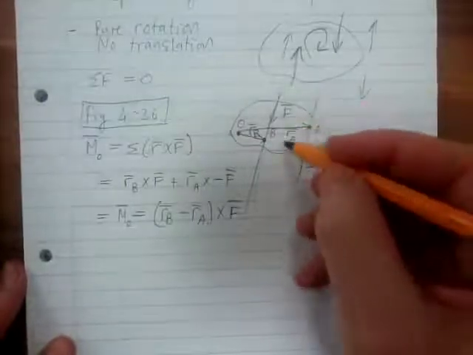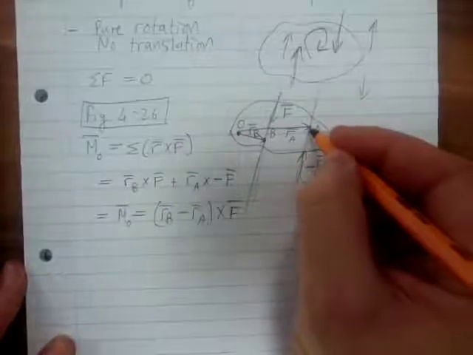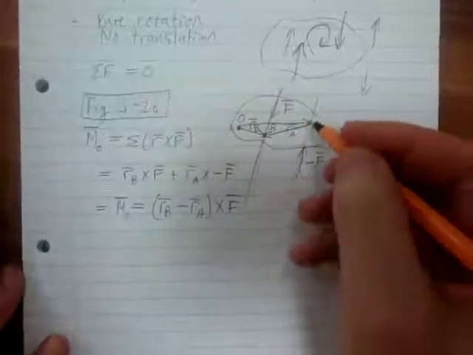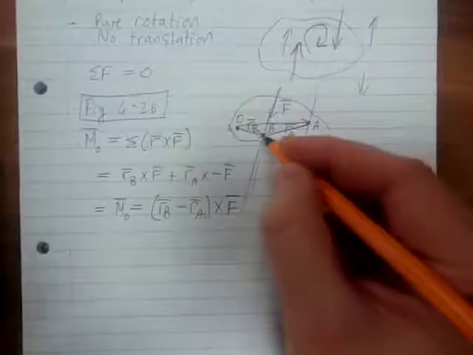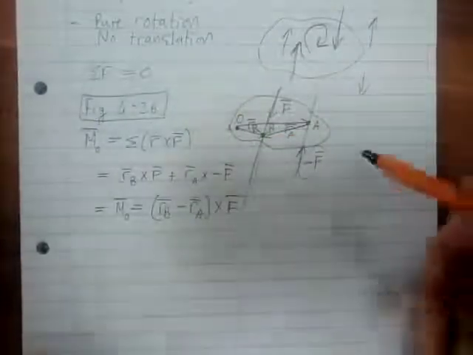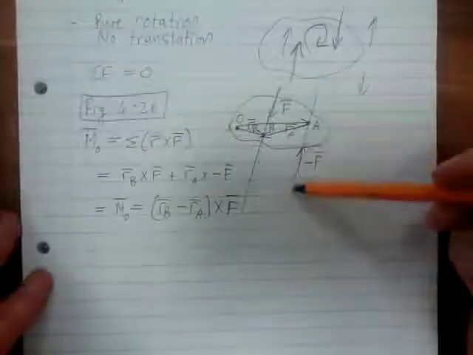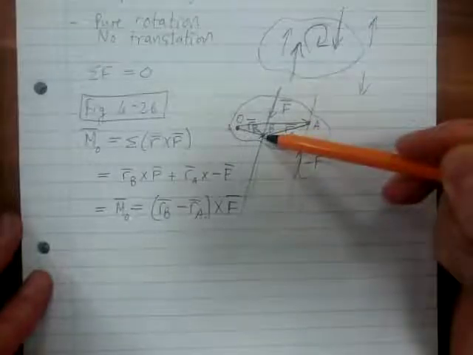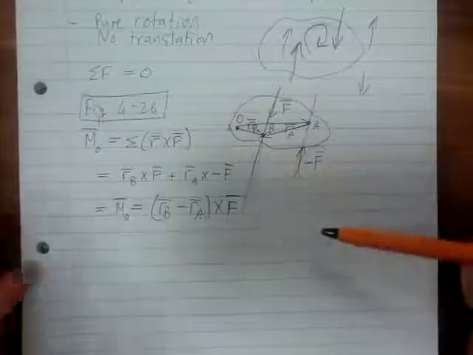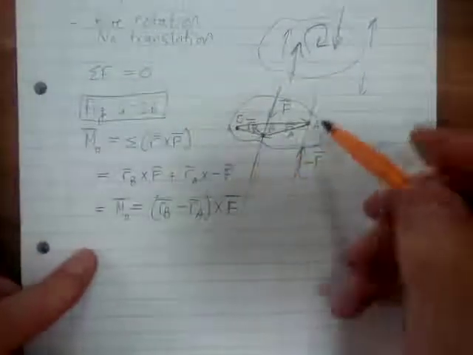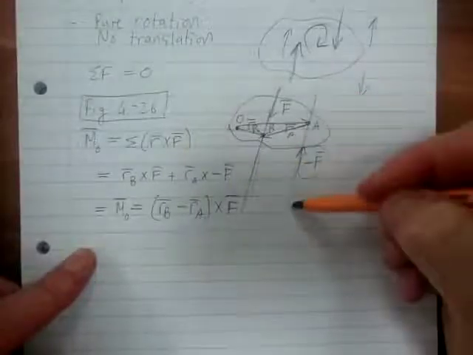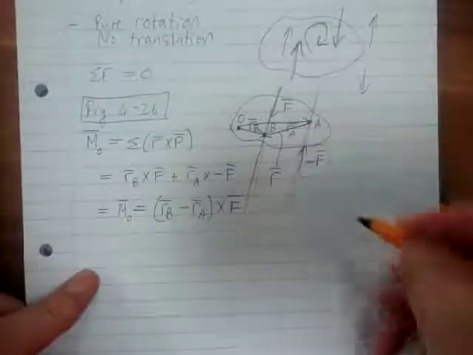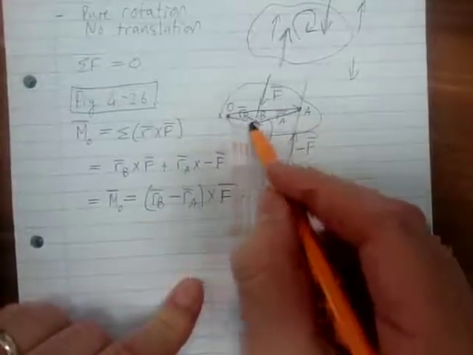But what if we determine a position vector from point A to point B? My drawing is quite horrific, so go and look in the textbook. Which essentially is what? It is a position vector from a point on the line of action of this force directed towards a point along the line of action of the other force. I'm going to repeat that. What is this position vector? It's a position vector from a point on the line of action of this force to a point on the line of action of that force. So if this becomes r, then what we have is rB, which is this vector here.